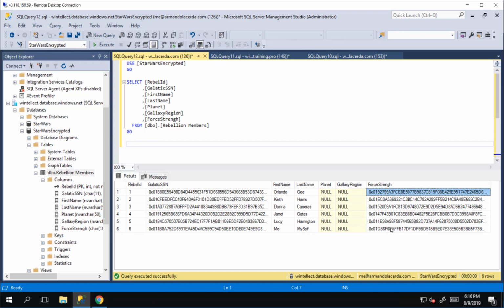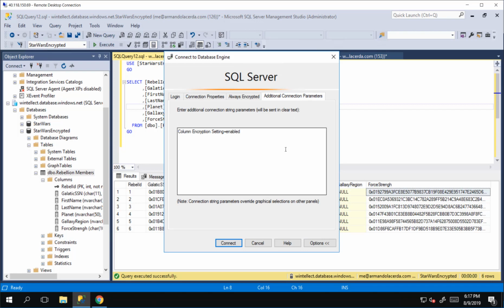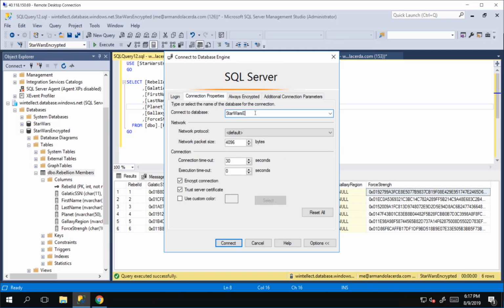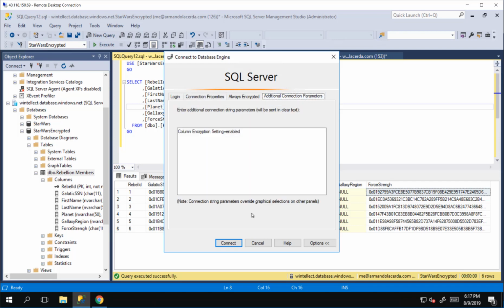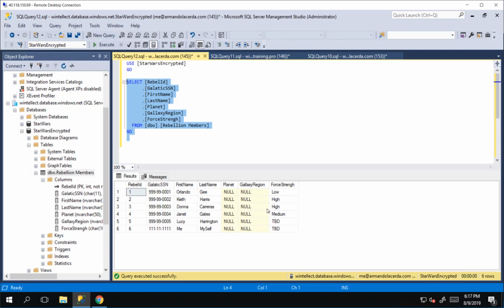Unlike the data masking that would show the data, I still can't see the data from here, unless I go in there, query options, on the connection, change connection options, actually, yeah, options in here, log in, and log in as me, mondolacerda.com, and my password. Make sure the database is still the same, Star Wars encrypted, and the option for encryption is still there. So with the option in there, then I can see the data. But if I don't ask that one, or even if I ask that one from another computer where they don't have access to that certificate key, or the application doesn't request that certification key, then I will not be able to see the data, right?